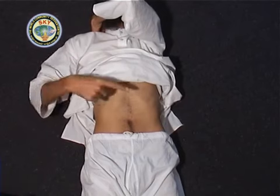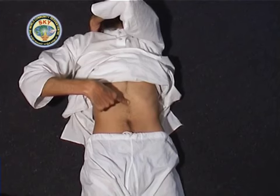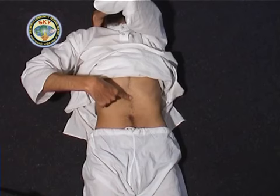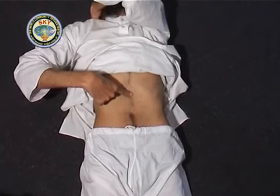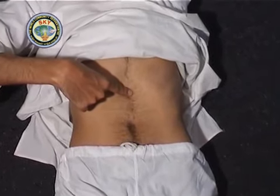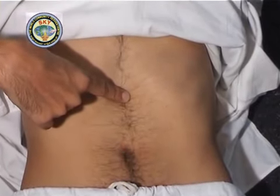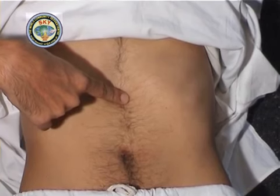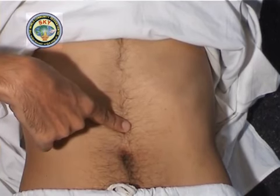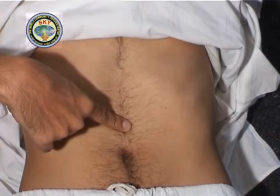With the tip of the right index finger, press point number 2, which is 1 inch directly below the chest cavity. Other fingers should not touch the body. Thus pressing, meditate on this point for 30 seconds. Then shift the tip of the right index finger downward by 1 inch to point number 3. As before, meditate on this point for 30 seconds.